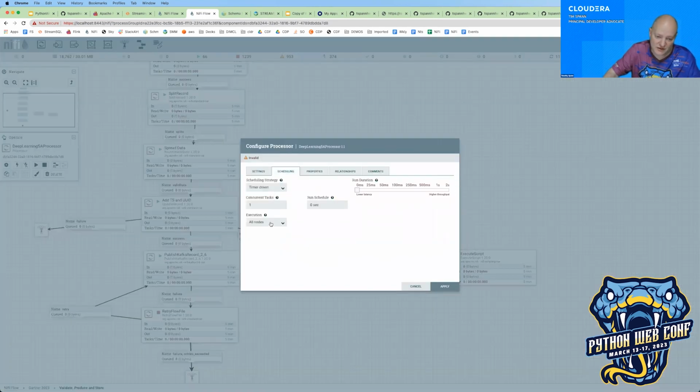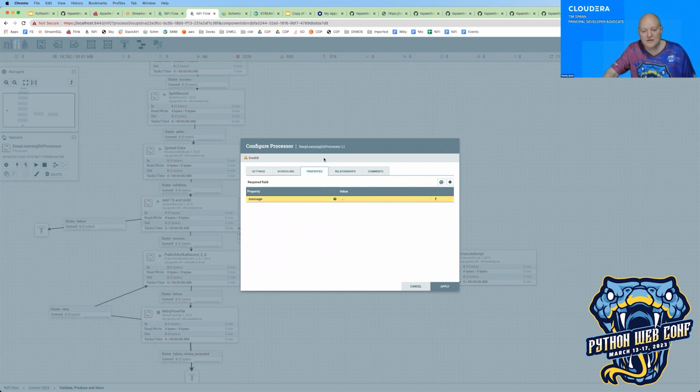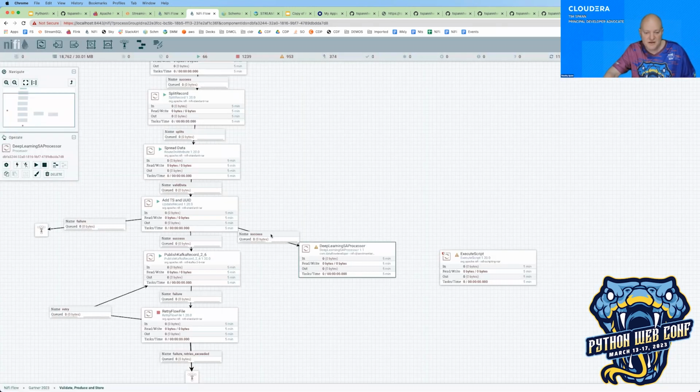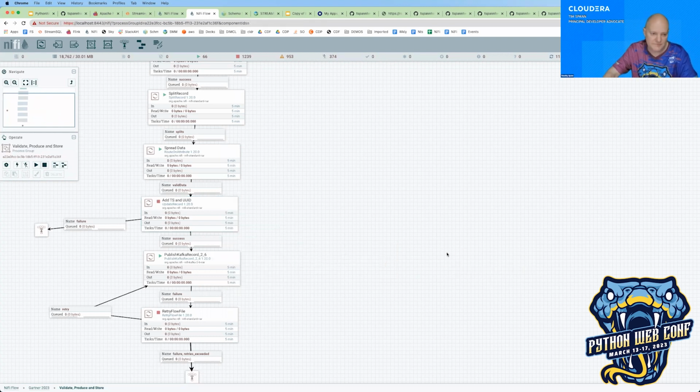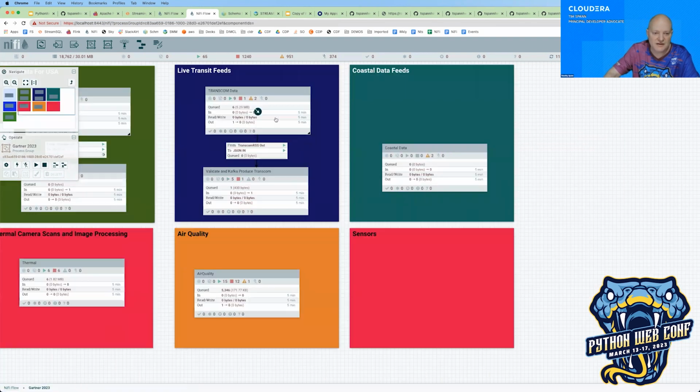All the scheduling, execution on all the nodes in the cluster, as many tasks as I want per cluster node, any custom properties. Plus, it will get all the advantages we have in NiFi, which is being able to start and stop things real time as they happen.